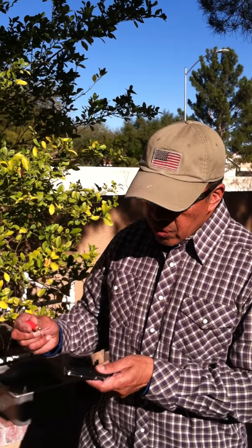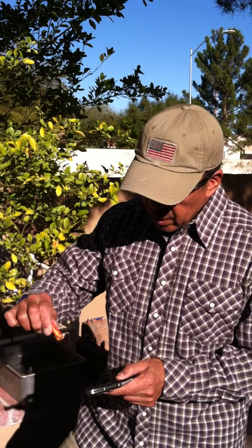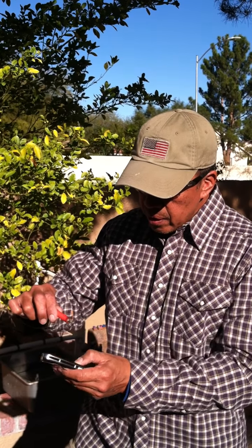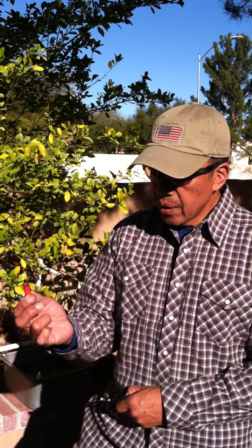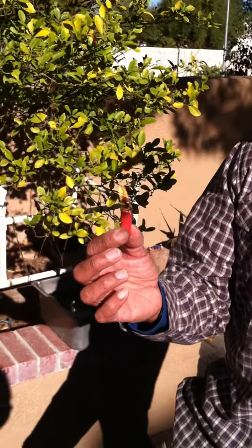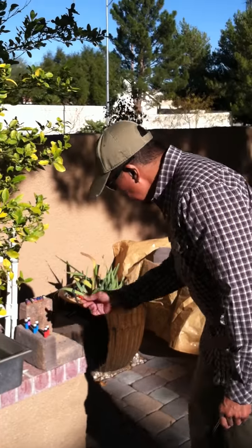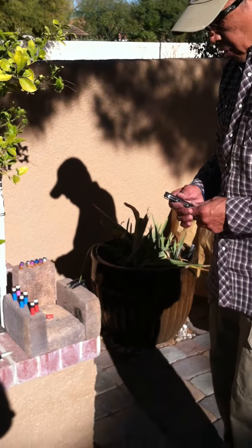Now, to ignite this, I'm going to use my knife here. It's got a textured G10 handle, so I'll strike this. There it is. Once you strike it, just keep it downwards a little bit until it catches on fire. Once it catches on fire, then you could pretty much leave it standing, or you could set it on its side. As you could see, you could handle this. I'll put it right here. Leave it there for a second.